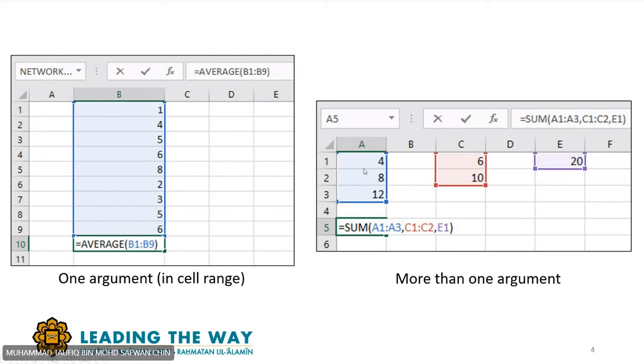Okay, so nanti saya akan tunjuk juga how you can set a cell range more than one column. Okay, sebenarnya just apa dia punya hint dia adalah titik bertindih, itu je. Okay, the start cell that you want to start, where you want to start at, titik bertindih, then where you want to end. Okay.